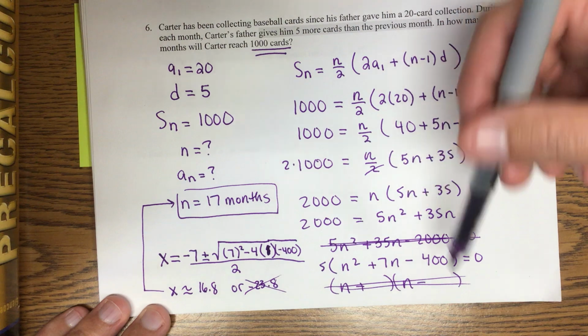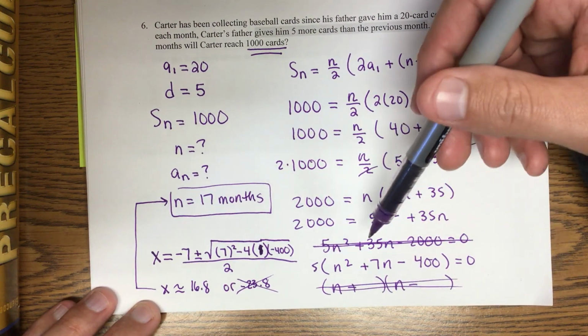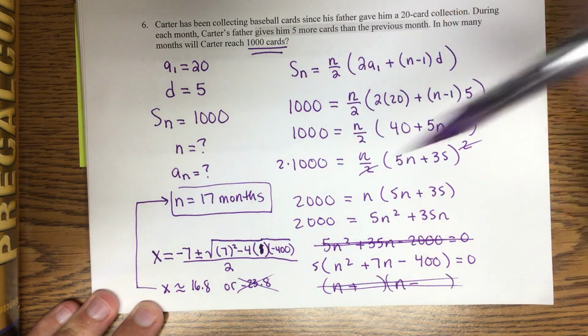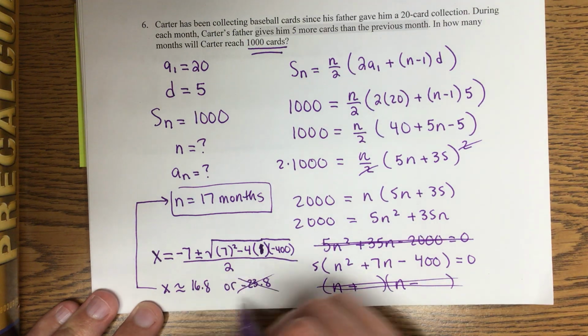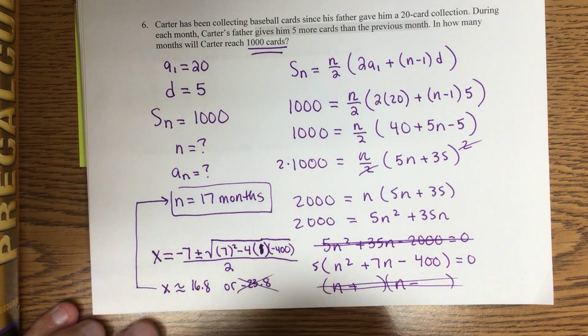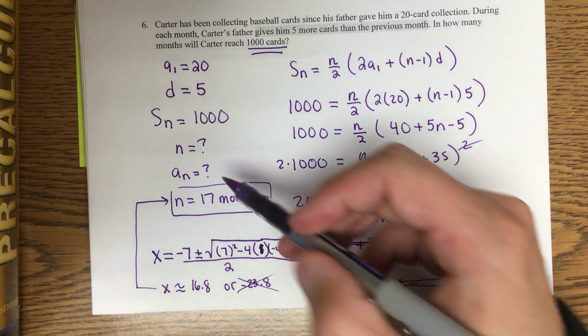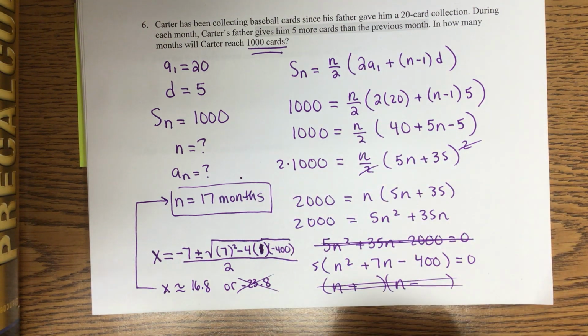So I don't think you'll see anything that tough, but just note that if it doesn't factor, you can always solve with quadratic formula. And for these word problems, using the decimal might make more sense than a fraction because we are going to round it up anyways in terms of time.